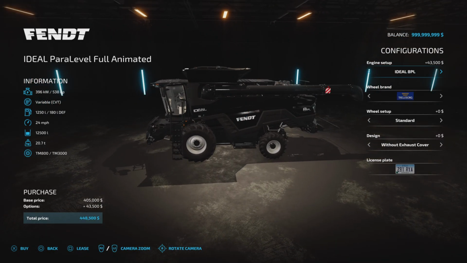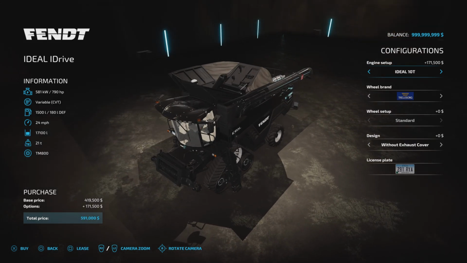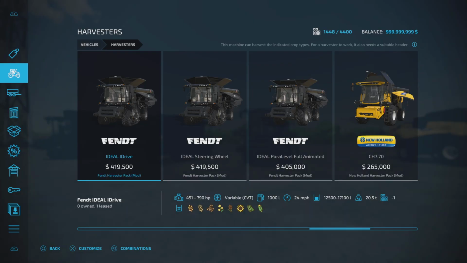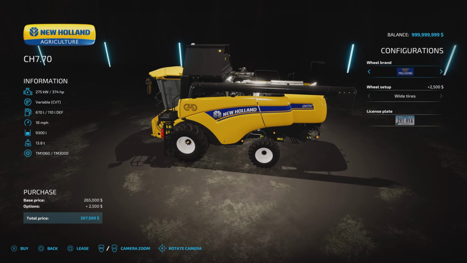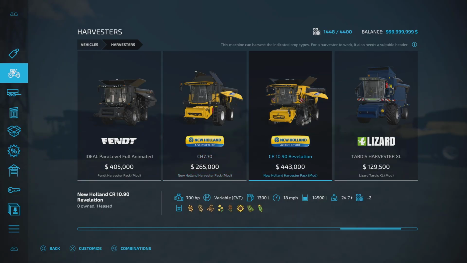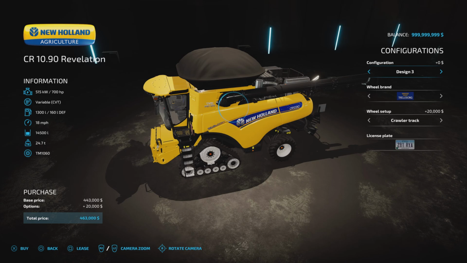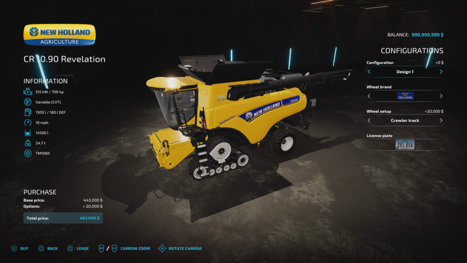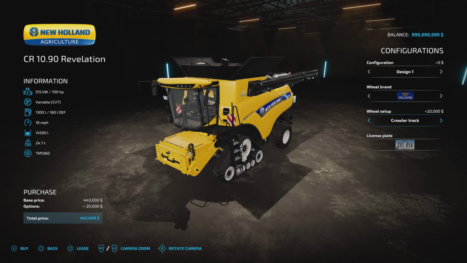We've got the 7, 8, 9 on that one. On this one, we've got the 9, 10, then back to 7, 8, 9 and 10. Slightly different capacities, that kind of thing, but they are all the same as the base game versions. And if we move across to the New Hollands, again, standard tyre choices and options. Capacities are exactly the same as the base game versions. Configuration, design 1, 2, 3, back to 1. Crawler track or tyres, twin wheels, again, same as the base game version.